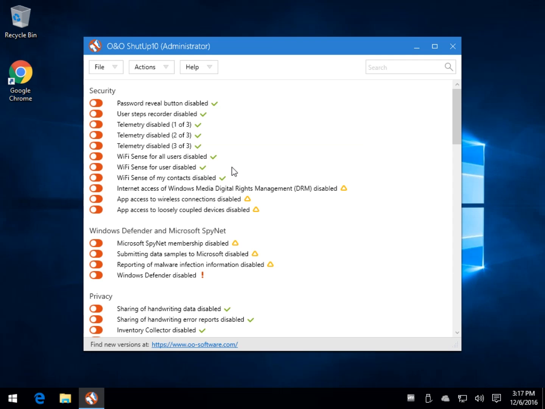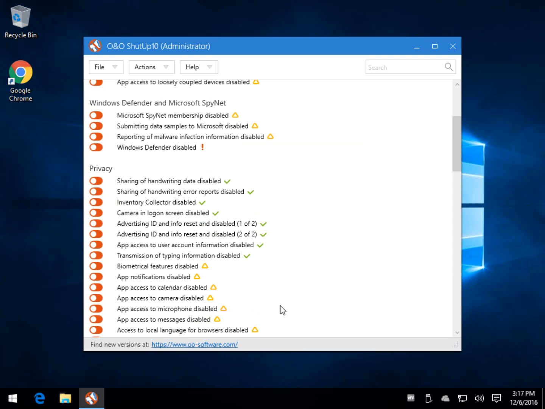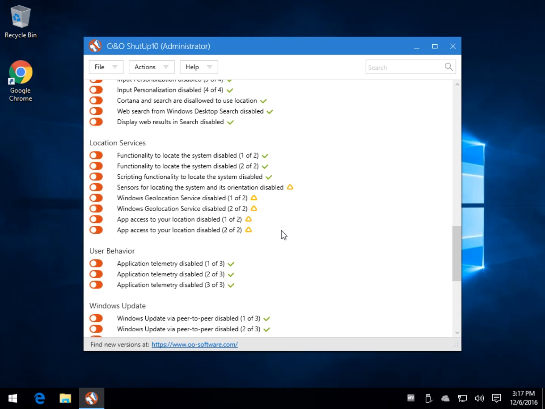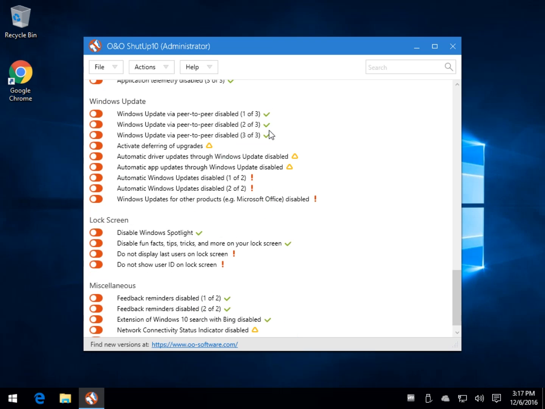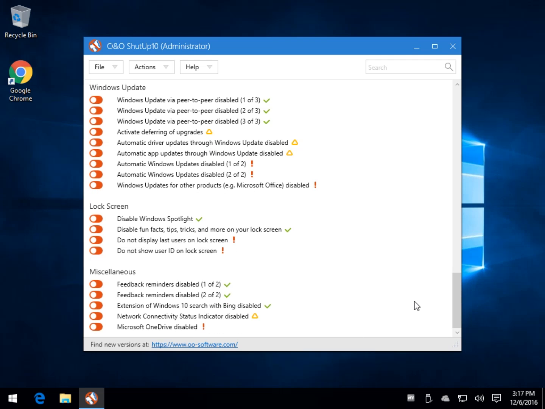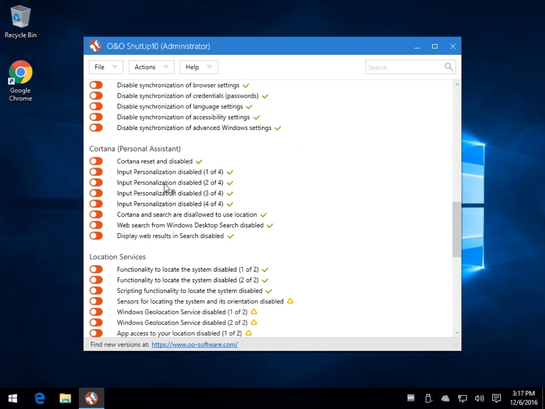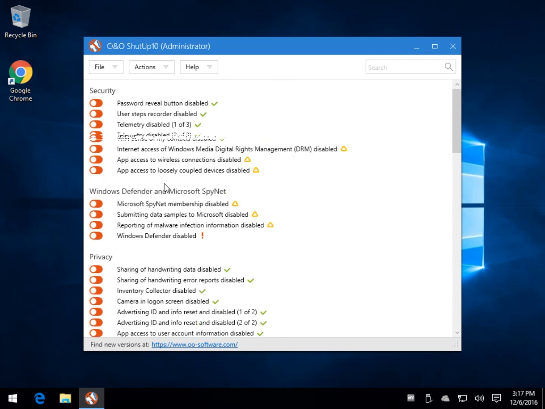Similar to Do Not Spy 10, you have colors, reds and greens, to let you know what is going on. See the green checks here? They're saying that's probably okay. The yellow means probably not, borderline, questionable, up to you. And red is you probably shouldn't disable it. So it's a little similar to Do Not Spy and a couple others, but it has more options and settings in here than, say, Do Not Spy.